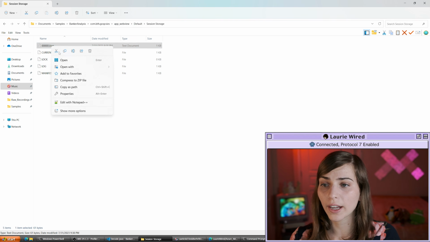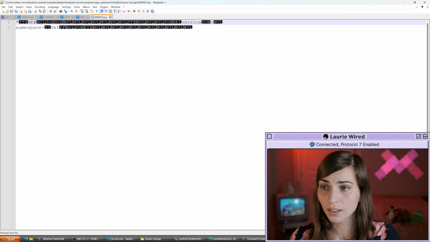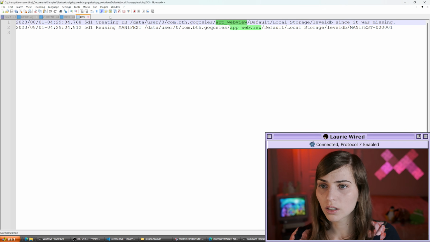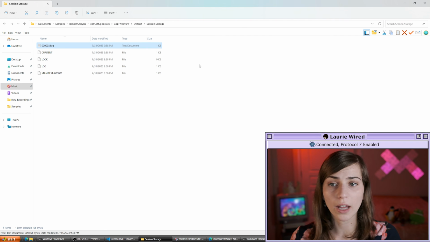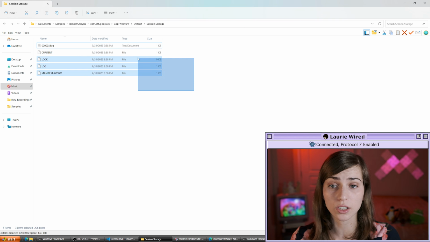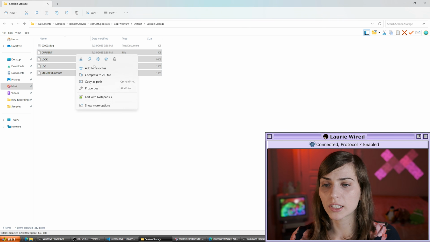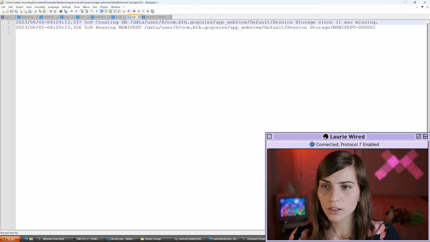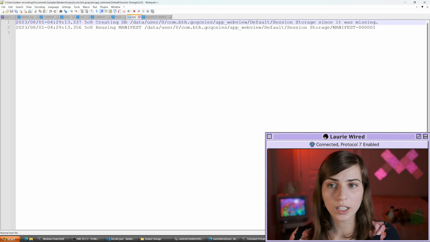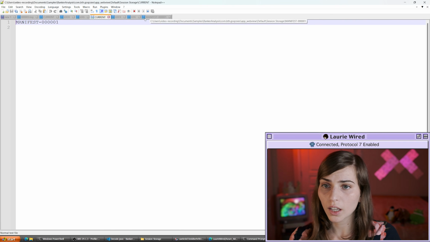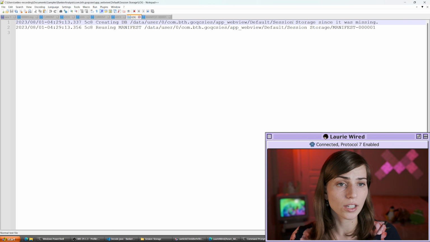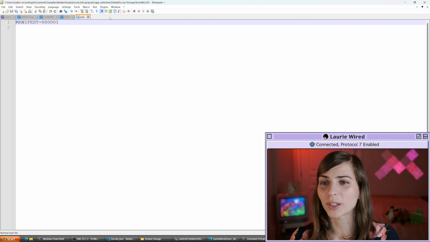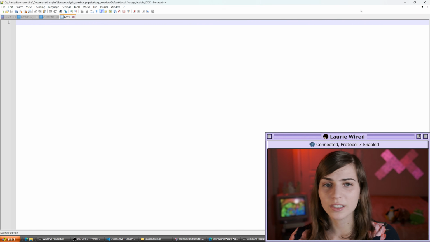Ooh, and this log file actually has something inside of it. And it looks like it is encoded, which is too bad. Or maybe it's in the form of a database and we'd actually need to query it. Let me see, I don't think there's anything else. Yeah, so this is just creating a couple different databases. And it's maybe doing a remote session. Yeah, very interesting stuff that we have stumbled upon. Let me get rid of all of this.